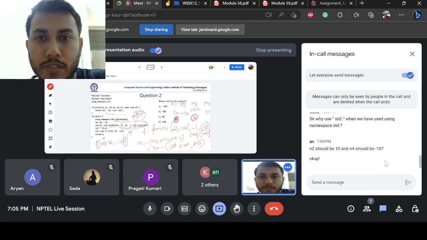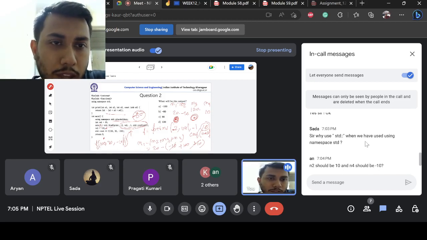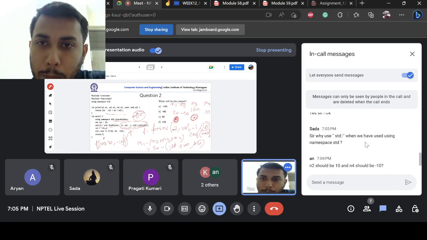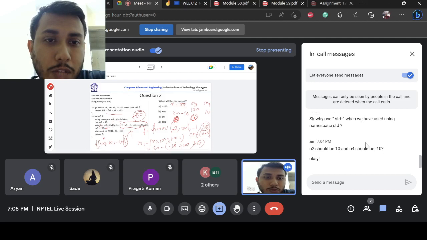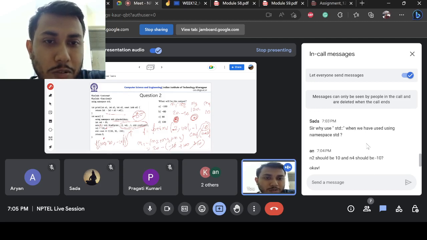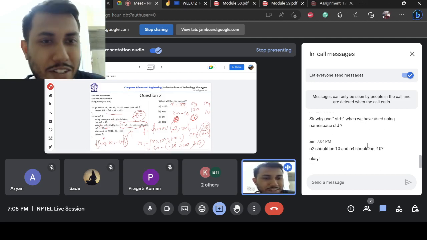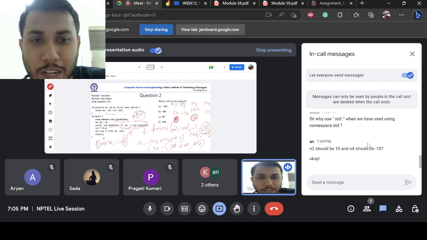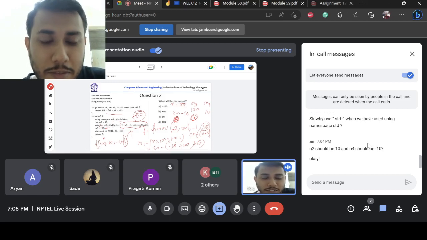Okay. So why use std:: when we are using namespace std? Oh, this is the concept of nested std. You remember nested namespace?